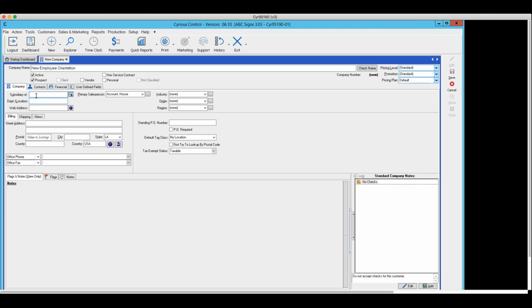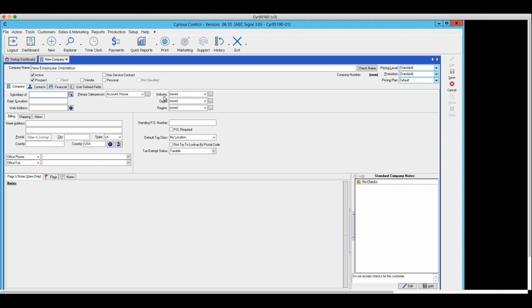So the fields that are not yellow are not mandatory. So you can enter a department number, you can put the company's web address in there. This is where you designate who the primary salesperson within the shop is, and it defaults to a person or a general one like this one, and the default can be changed in some of the settings.